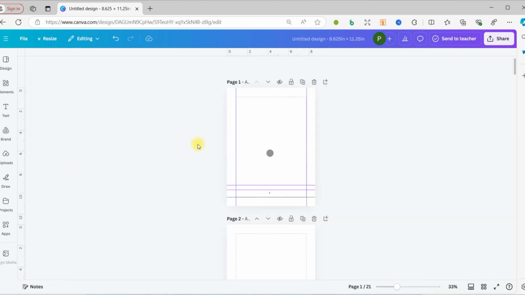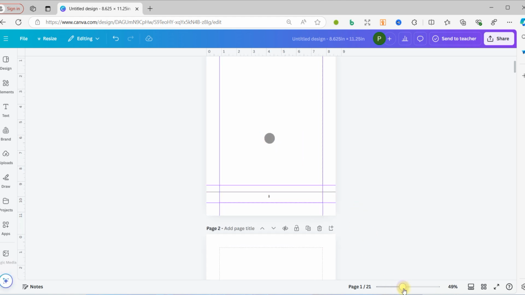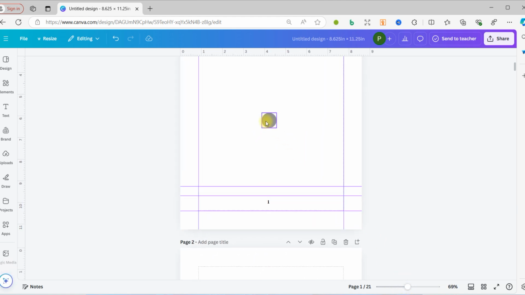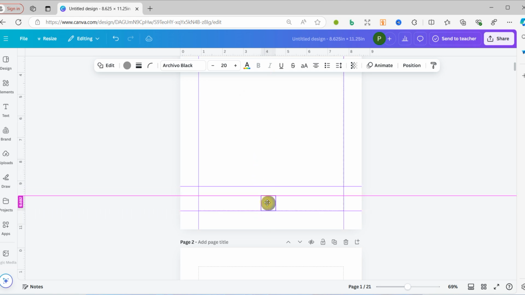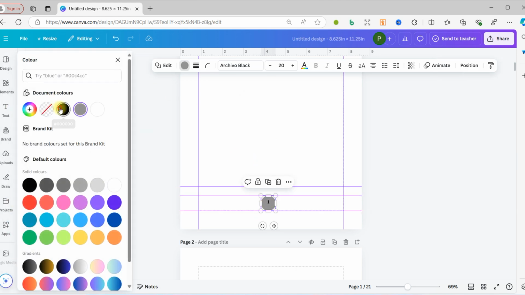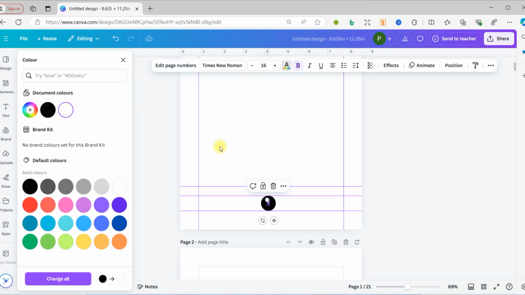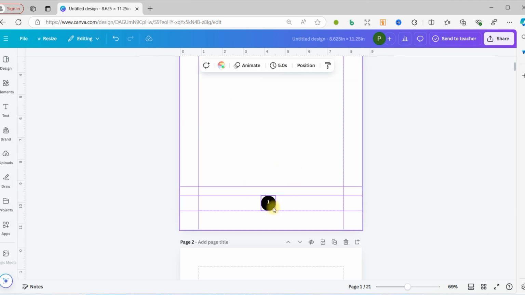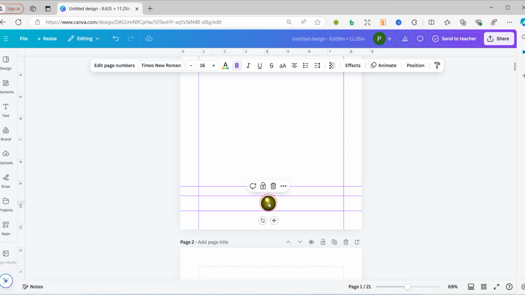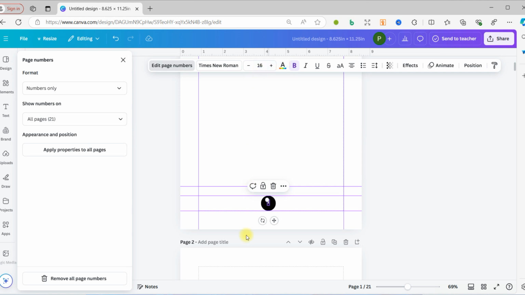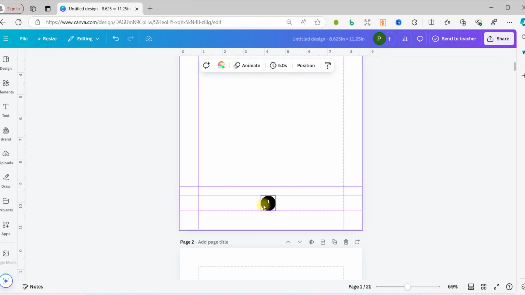All right, so now for those who want to do styled page numbering, I'm just going to do a very simple one. I'm not going to do anything complex because of time. So let's say I'm just doing this simple, no effect on my page numbering. I have to change the text, which is my numbering, to white color. That's what I just did because the overlay under it is black. To make it visible, I have to change it.